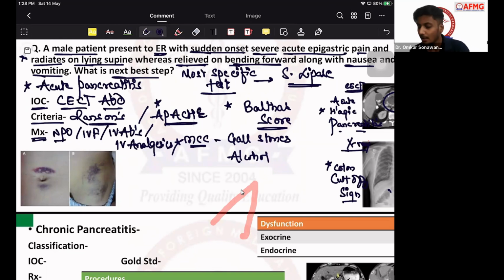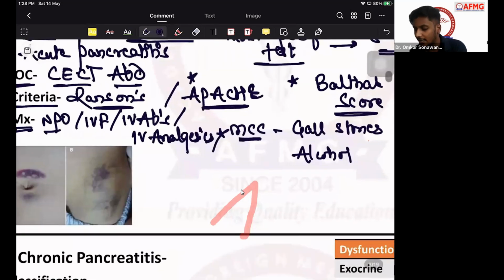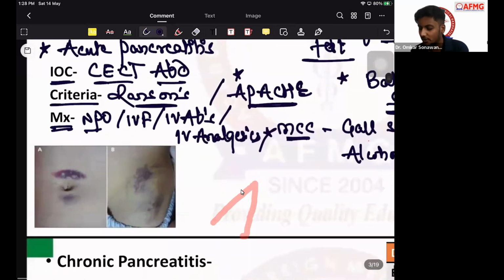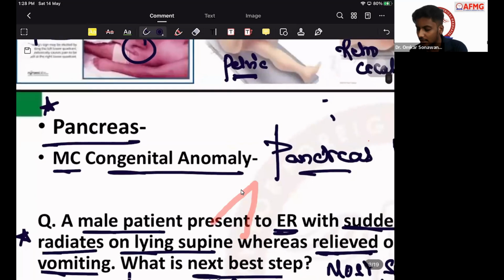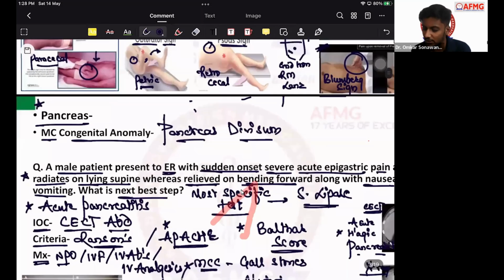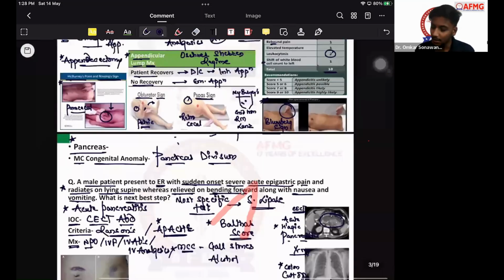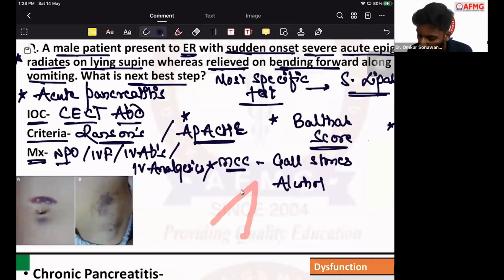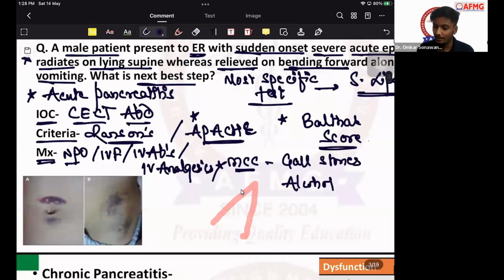Okay, remember this. And if the patient presents to you with acute hemorrhagic pancreatitis, that means now there is hemorrhage in the retroperitoneum or hemorrhage in the peritoneum, then it can also present to you with these two signs. Okay, and what are these signs suggestive of? These signs are suggestive of hemoperitoneum. The first one shows you discoloration around the umbilicus. The discoloration around umbilicus is known as the Cullen sign. Very good.